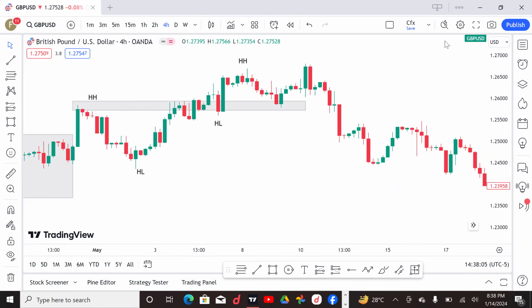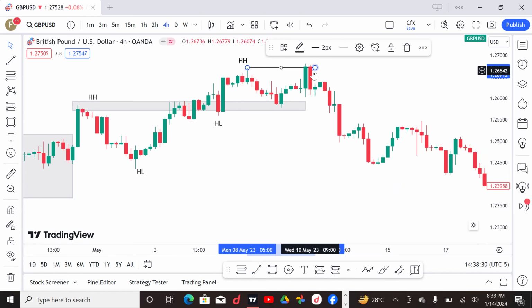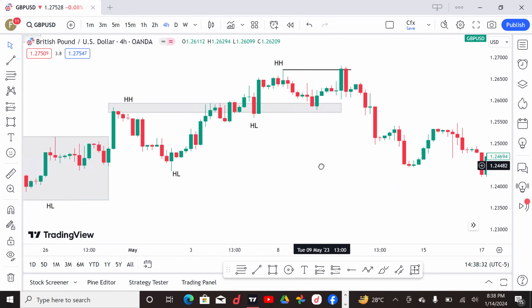So what we have here now, look what I have here. Price came back to this high. Look, when price broke this high, price came back to test this order block right here. Price came back to test that order block and nicely swept out this high. Let me use the trend and you can see that price nicely swept out that high.